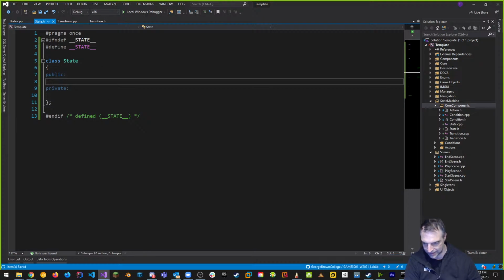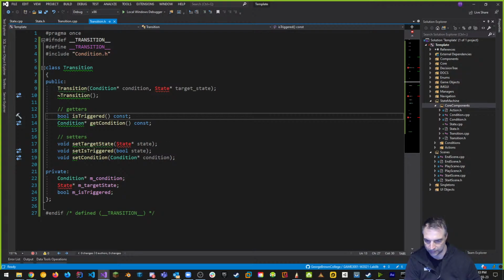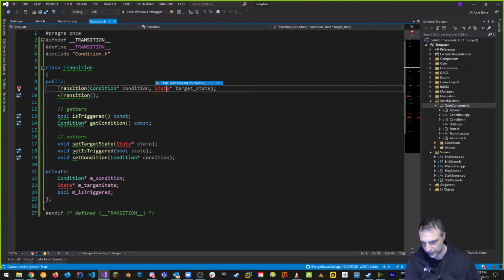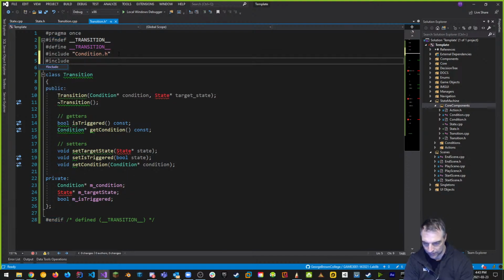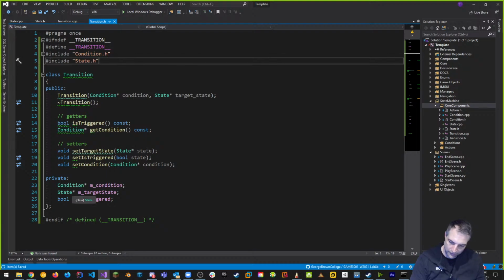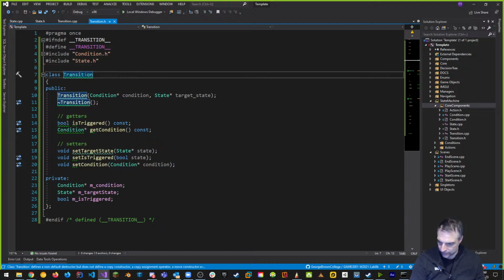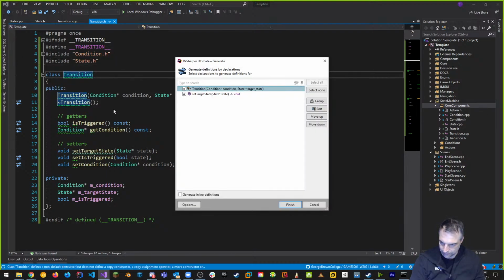So now that I have a state class and I've just done this, just this, then if I go back to my transition.h, what I can do is add a forward declaration, or I can just include, now this is dangerous, state.h. It really depends where you're going to do this, whether here or in state. Either way, one has to depend on the other, because I'm going to have variables here that I'm going to be using, right? So I need to be able to create this reference, right?